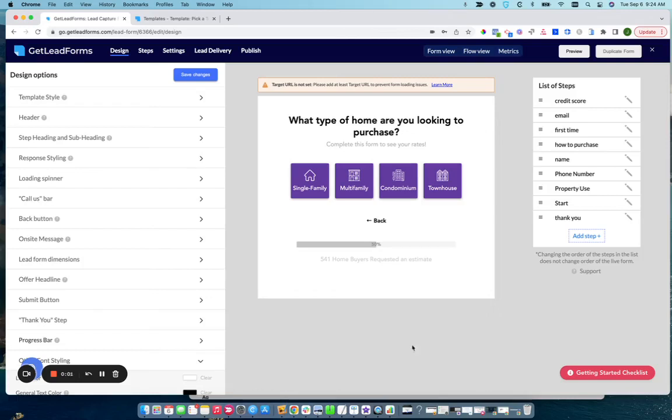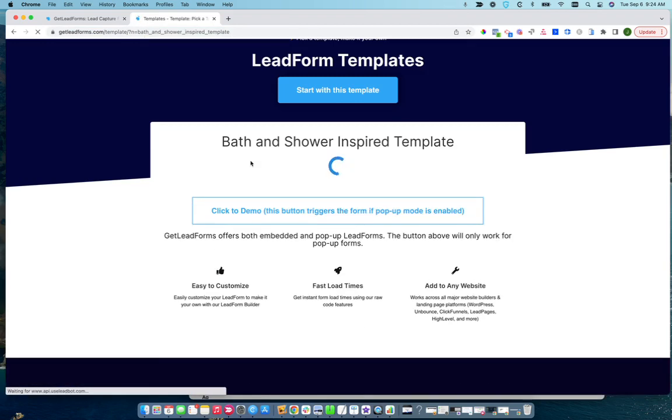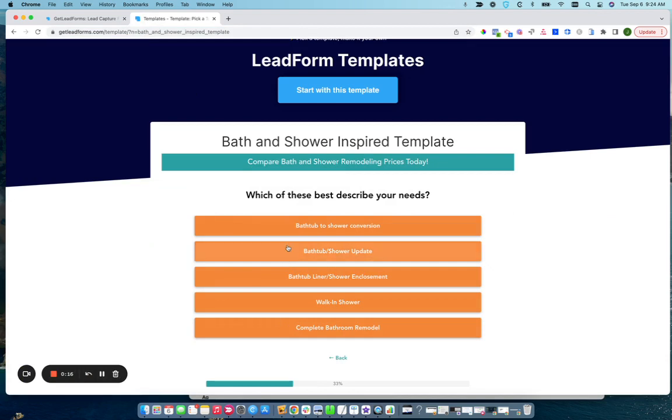In this video, I'm going to show you how to adjust the layout of your responses in a specific step in your lead form. By default, the lead forms out of the box work with a single column setup like this. So every response by default will show up just in one vertical column. This works really well on mobile.